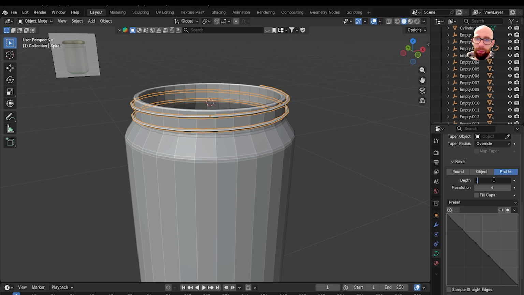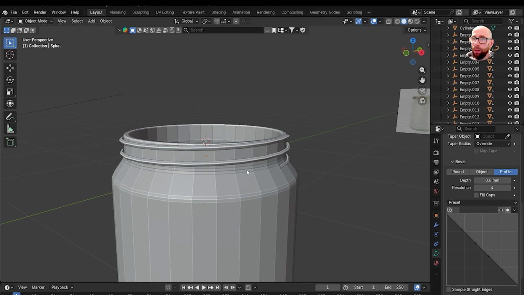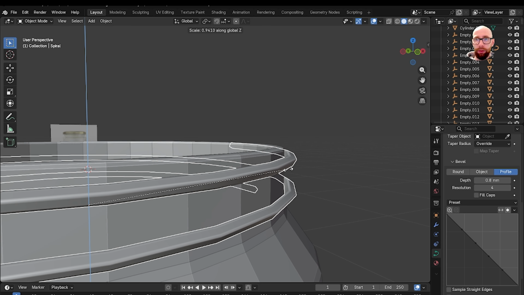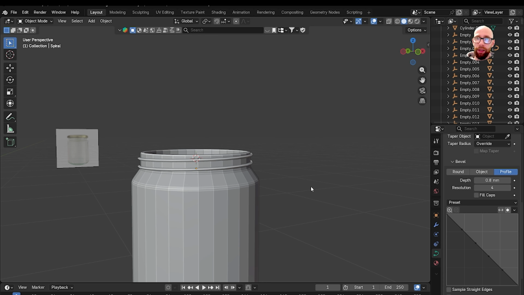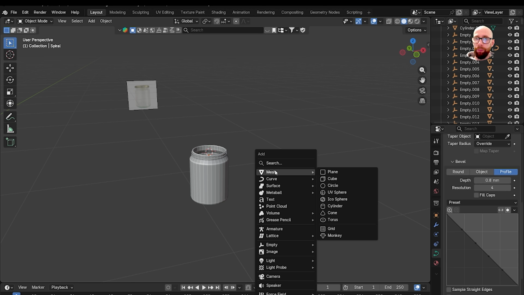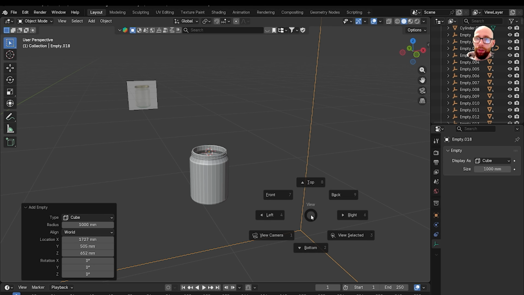Do we want to make that a bit bigger? 0.8, something like that. Now it's over the edge there a little bit, so let's S and scale that down in the Z, S Z. So there we have our jar. I'm going to Shift A, mesh, not mesh, sorry, empty, and grab another cube.